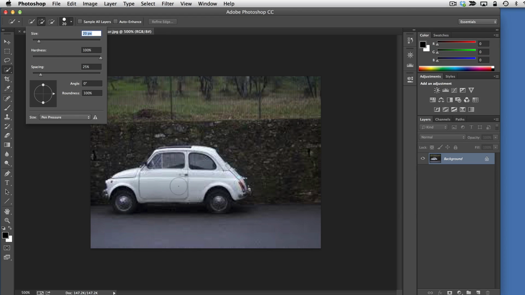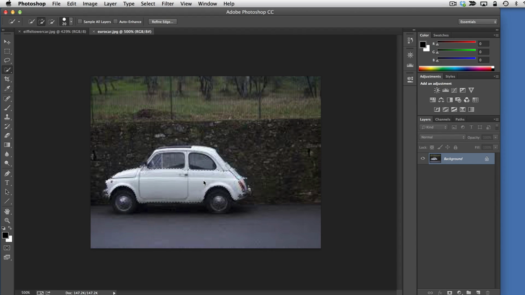You can see now the brush that I have for selecting is bigger. So I'll just click on some of these areas on this car and select them. Right now I've got the main areas of the car selected. If I tried to select more, what might happen is I'll start selecting the ground, or I'll start selecting this brick wall back here. I don't want that. So now I'm going to decrease my brush again so I can get just the tires without it going off and selecting more than what I want.